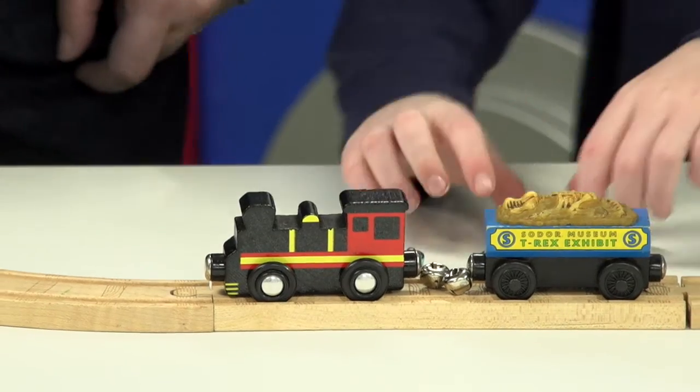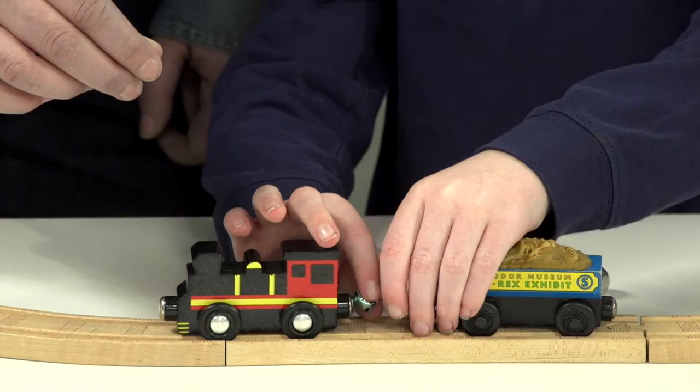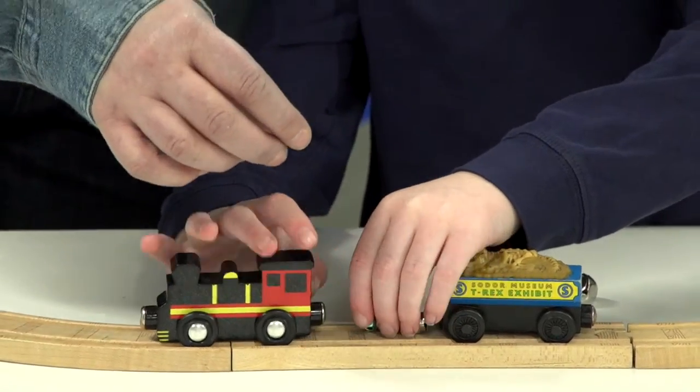Here, do you want to try some? All right. Wow, they're still sticking. Try it at home to see how many jingle bells you can fit. Post the results on our Facebook page.